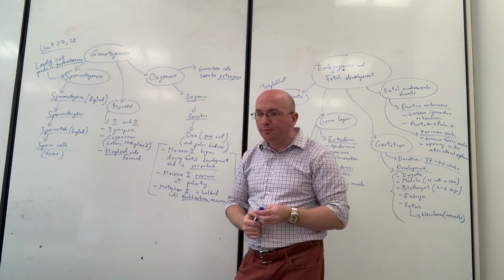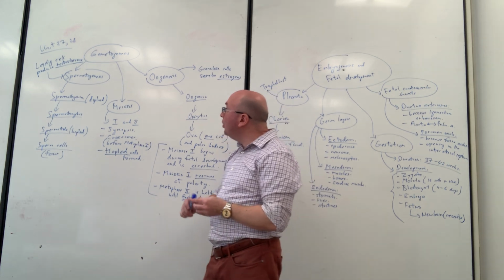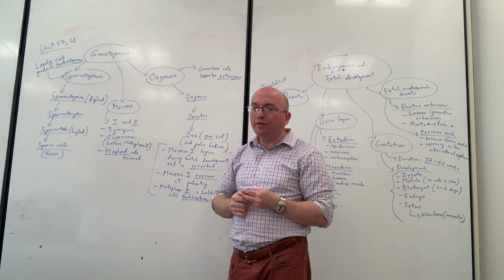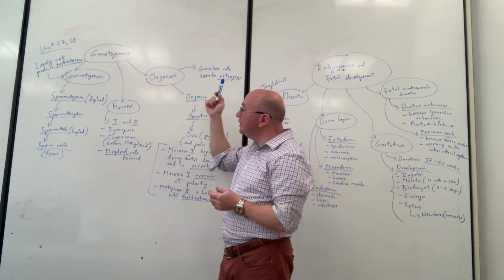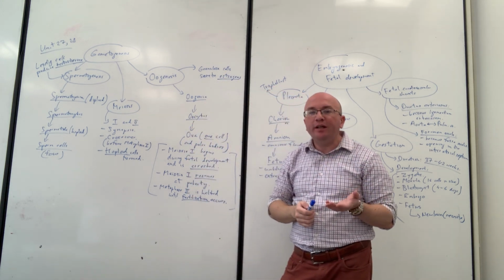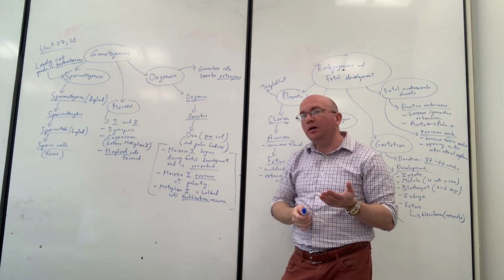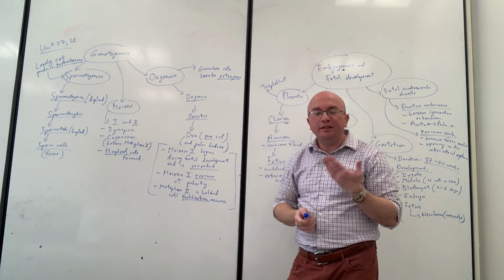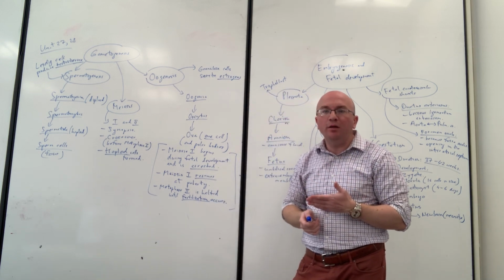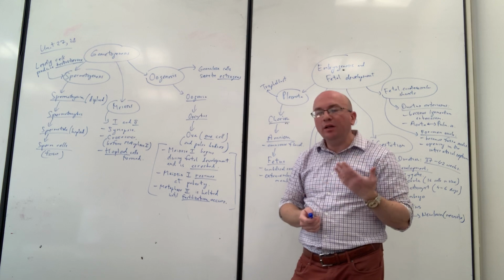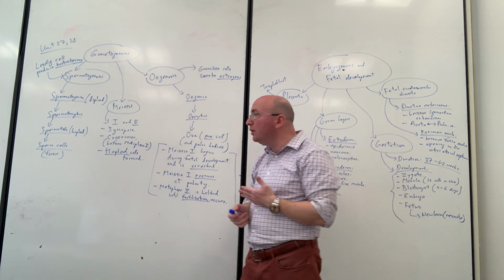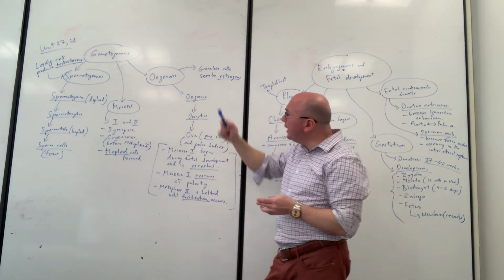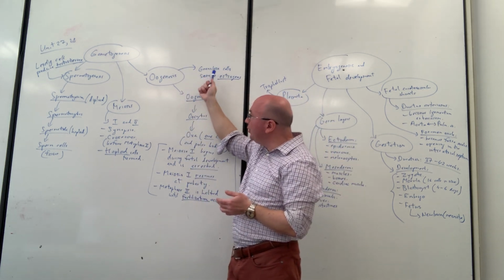Okay, so for oogenesis, the same process takes place in the ovaries in the female. We have granulosa cells there. They secrete estrogens. Estrogens are a similar hormone to testosterone, except here they direct all the secondary sexual characteristics in the female. This is development of breast tissue, development of all reproductive organs in the female. And so estrogens are very, very important. And again, they're produced by the ovaries, by the granulosa cells.